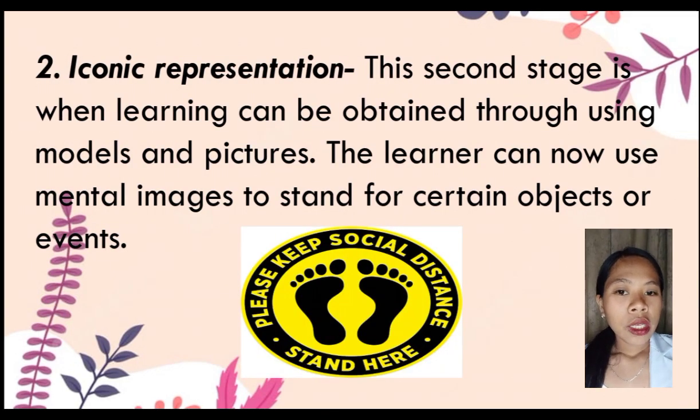Number 2, the iconic representation. This second stage is when learning can be obtained through using models and pictures. The learners can now use mental images to stand for a certain object or event. For example, they see a sign in the mall that says step here, so they follow it.